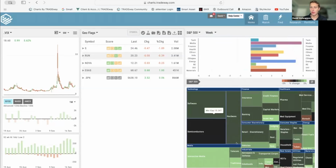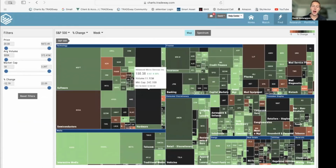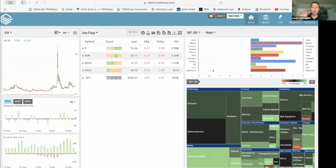Another feature we have for that is the heat map at the bottom right. I can actually click on this button to make it bigger, and you can see a whole lot more information. Obviously, green is going to mean up or good, right? And red is going to mean down. And in the last week, almost everything is up. So that's a fun way to take a look at what's going on in the market from a very high level. Call it that 30,000 foot level, right? Before you start diving into specific charts.